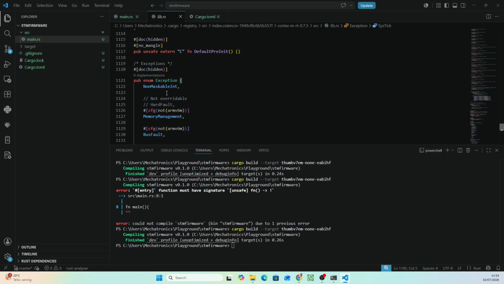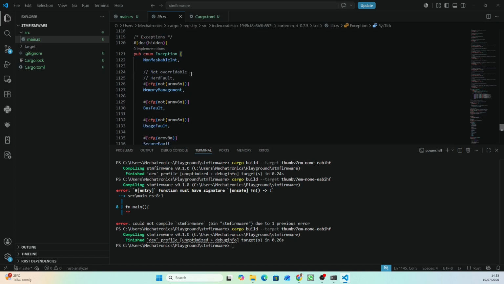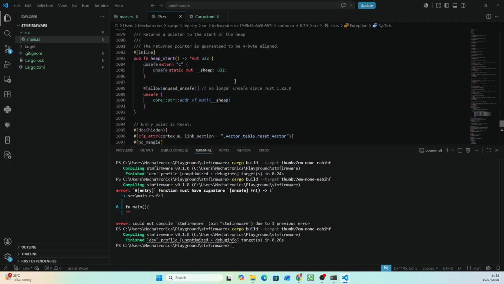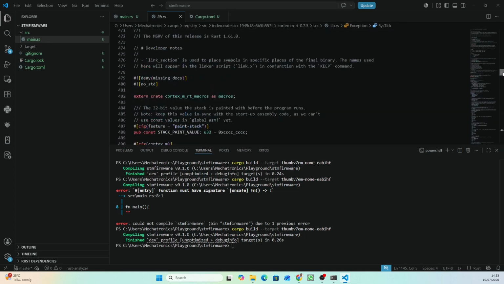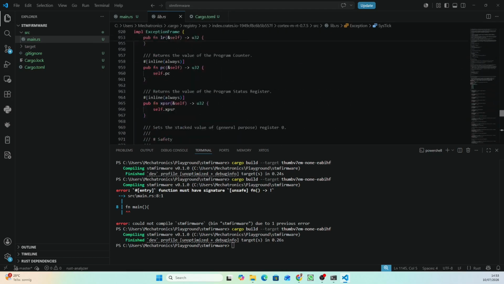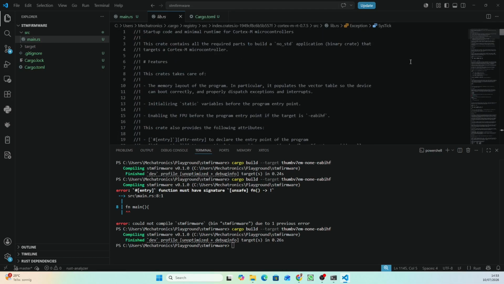So look at it. If we hadn't included the cortex-m-rt crate, we would have to implement a lot of things on our own. Like we have to provide, all of these are things that we would have to do in the vector table, and it takes care of all of these. Apart from that, it also includes the definition of a memory layout that is used by the linker, and it also makes it possible for us to override our memory layout, because it is generic, and different microcontrollers, even from the same vendor.